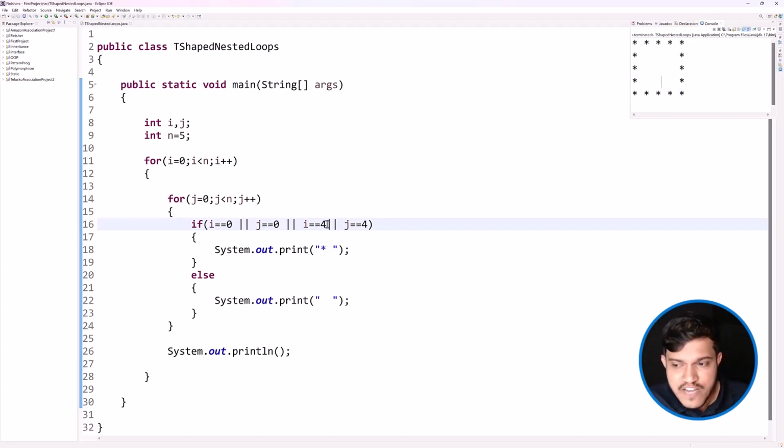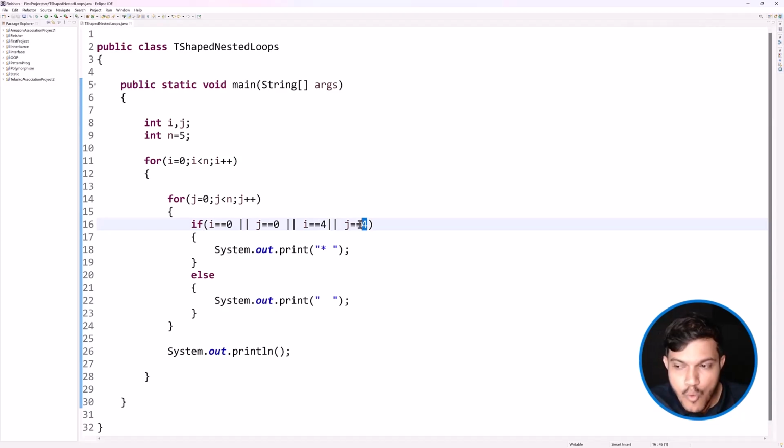Fine. Now instead of me giving the 4 here, what is the value of n? N value is 5. And how do we get 4 if the n value is 5? That means inside the n we have 5. I want to print less than 5. Less than 5. 0 to 4. 5 patterns, 5 stars if you want to print. 0, 1, 2, 3, 4. That means it should be less than 5. Because we are starting the loop from 0. So if I write n here, it will go for 5.